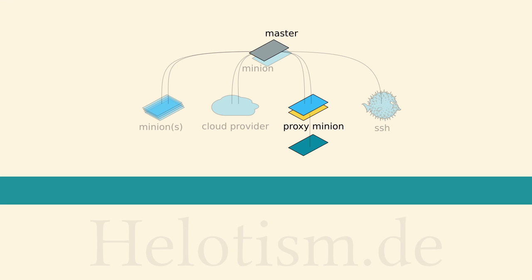Saltstack does DevOps automation and configuration management and has at its core a remote execution queue, because it is not constrained to an agent-based setup, but also does SSH and works with the APIs of several cloud providers. The concept of a proxyminion also fits quite nicely into its capabilities.